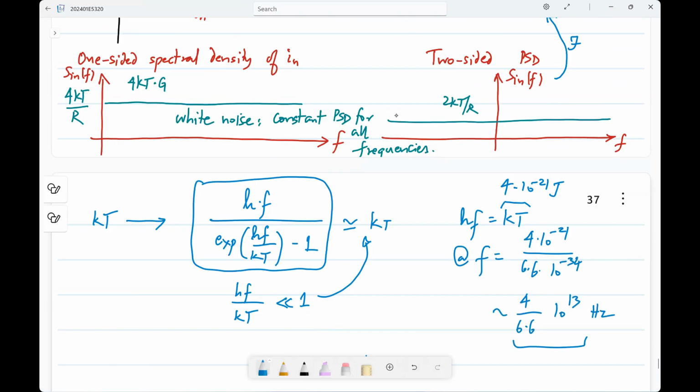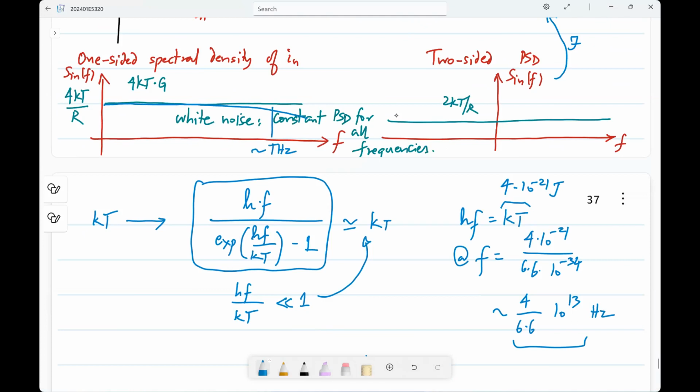The only thing we will carry from here, we won't use this for calculation. It's not necessary because finally your circuit will further limit the bandwidth. Even when you integrate from 0 to infinity, the integral that you get will be a lot smaller. Only thing you need to know is we had this absurd notion of infinite variance or infinite power in the noise, and that's not true. If you integrate this, you will get a finite result. Okay. Is this fine? So the actual one will start here and then it will actually decrease, but where it starts decreasing is of the order of terahertz. So we don't worry about it.